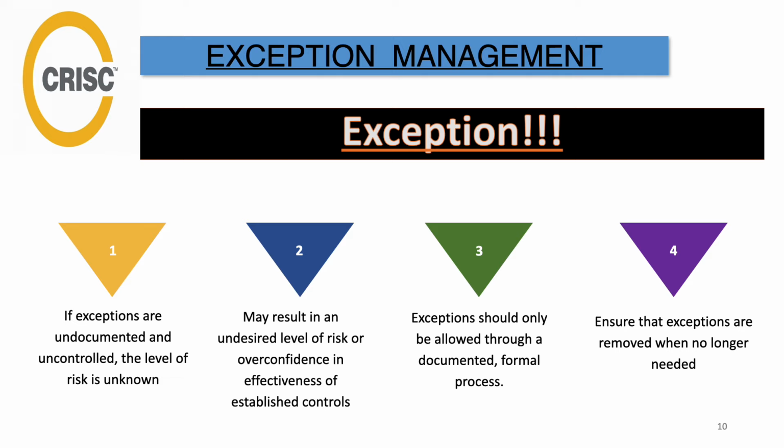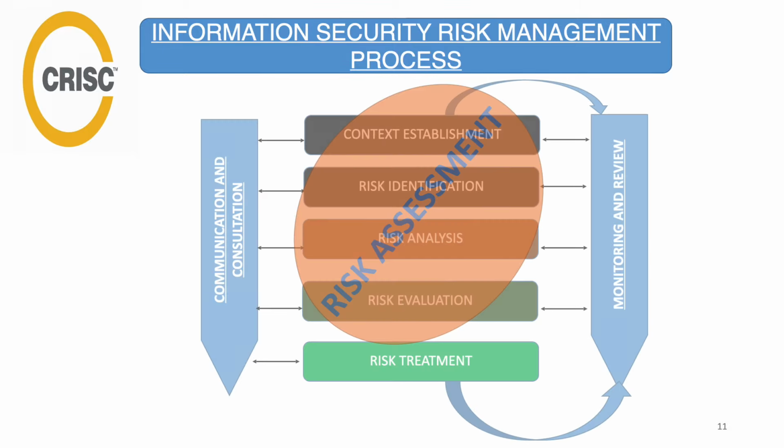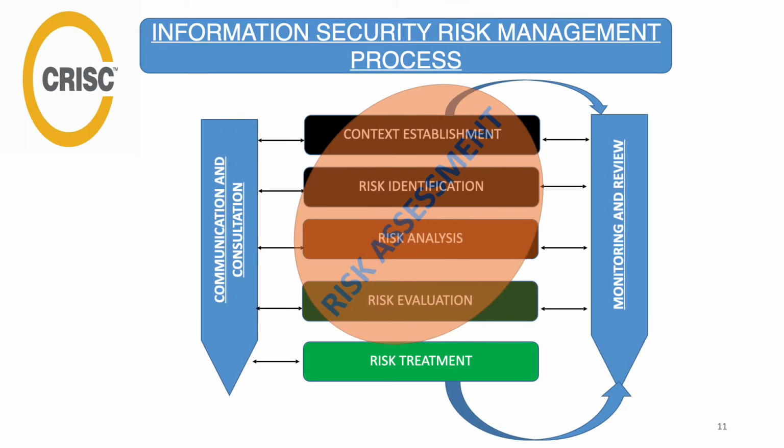Moving further ahead, let's discuss the information security risk management process. The first step is context establishment. What is context establishment? It is setting the scene. We'll discuss each point in a comprehensive way to make you understand. Context establishment is setting the fundamental standards required for the creation of information security risk management and defining the process. Limits are included in this stage.